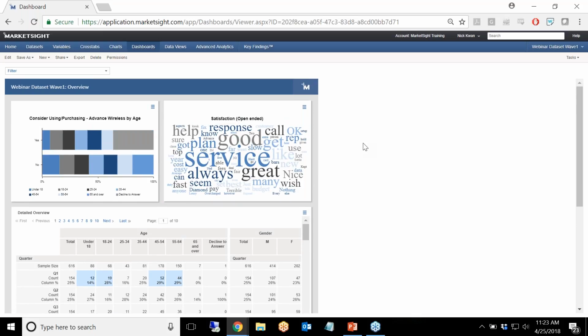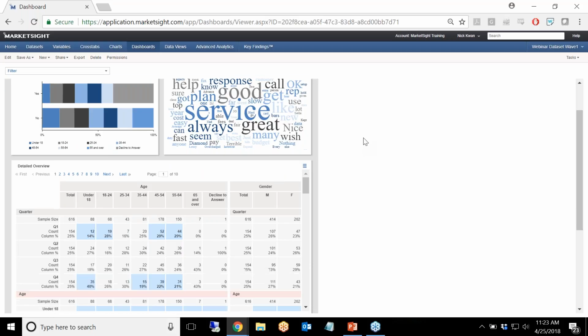And so we've got several customers that have started to use this again to share data very quickly from the field to their key stakeholders, product managers and customers come to mind. And it allows the customer to really be in control, see what's going on, and interact with the information, both as it's being collected and as it's being tabulated and analyzed. And so it tightens up that relationship with, in the end, the folks that you need to make sure are successful, that being your clients, whether they be internal or external. But they're really starting to use this very effectively now that they've got it built into their MO.